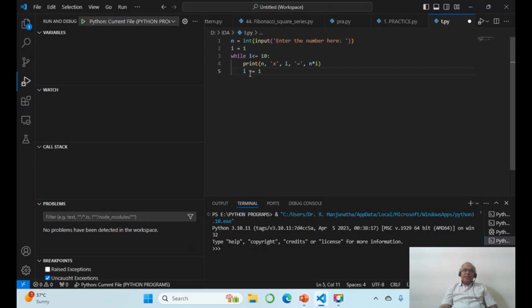So what does that mean? I plus equals 1 is I is equal to I plus 1. It is the equivalent of that.